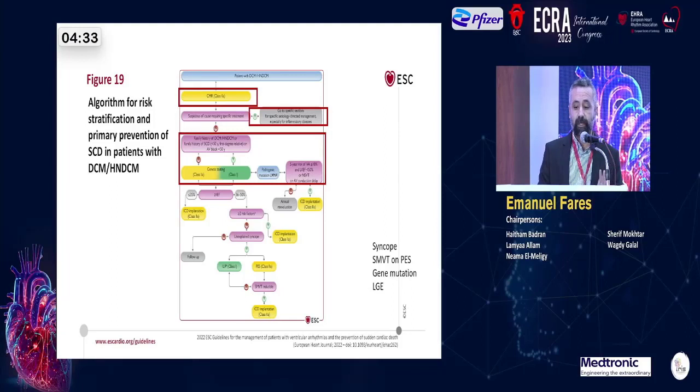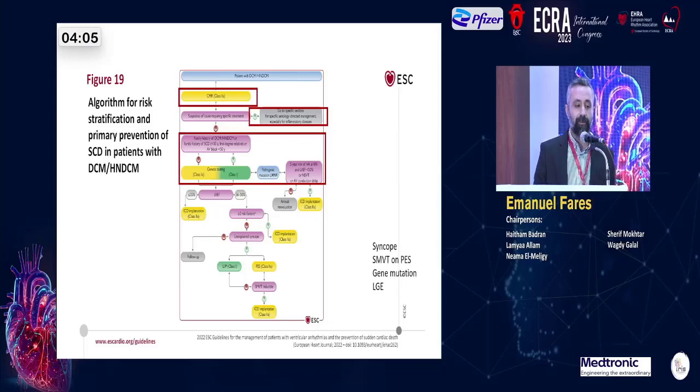If we detect a pathogenic mutation of the lamin A, these patients have a dedicated calculator for risk assessment. If the 5-year risk is more than 10%, even if the ejection fraction is mildly impaired, below 50%, and they have non-sustained VT or AV conduction delay, these patients can receive an ICD. So we do not need a severely impaired ejection fraction for implantation of an ICD in these patients.